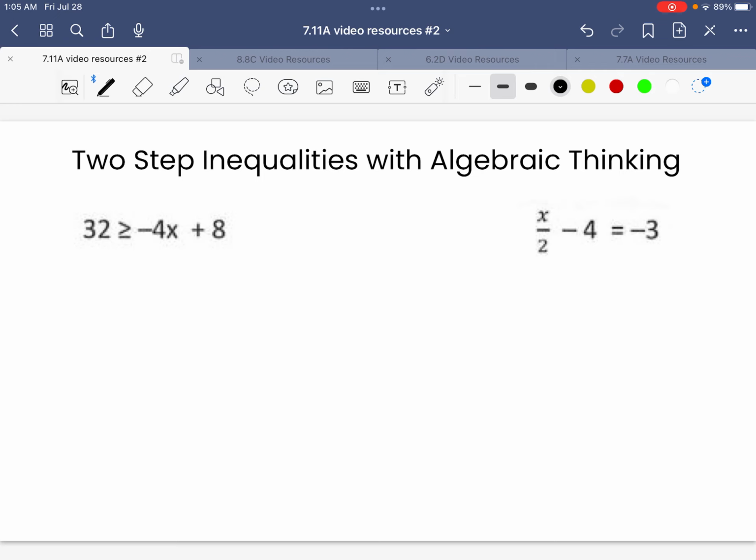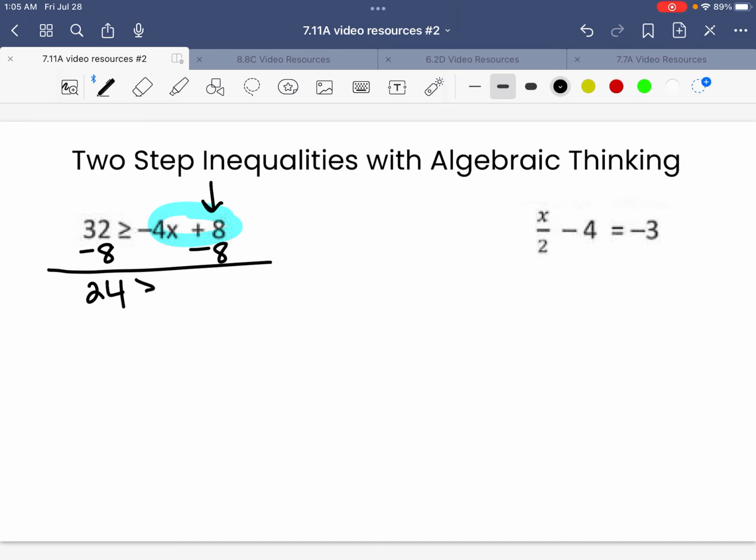And so I know the first thing I want to do is take a look at the side of the inequality that has the variable, and then I want to create zero pairs. So my constant right here is a positive 8. In order to create that zero pair, I would need to put 8 negatives on both sides, again, to maintain balance. And so when I simplify that, I see 32 minus 8, and that is 24.